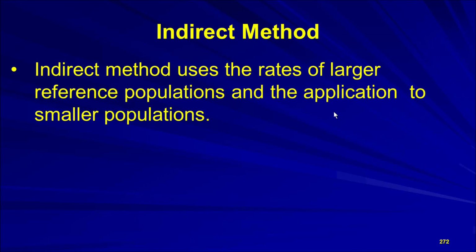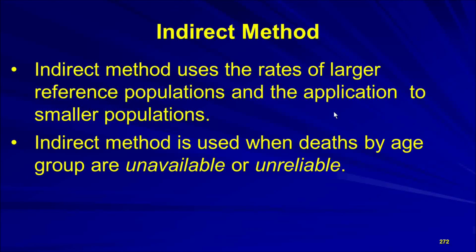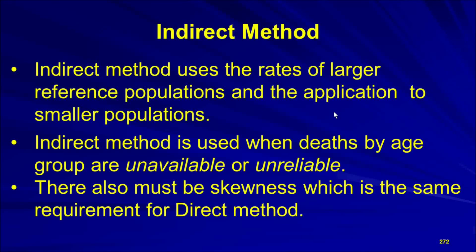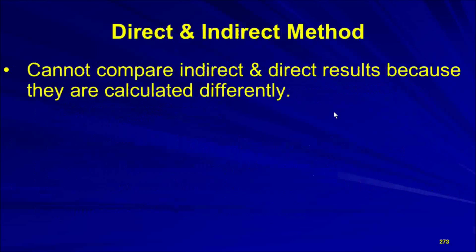Now we're going to use data from the U.S. population to make our adjustments. That's all this says. And I've already made this point before, probably ad nauseam, but to learn it, it's always better to repeat it. And I said that there must be skewness, and there must be skewness for both the direct and indirect population. Now I want to make another point before I get into calculations. You're saying, well, where are these calculations?